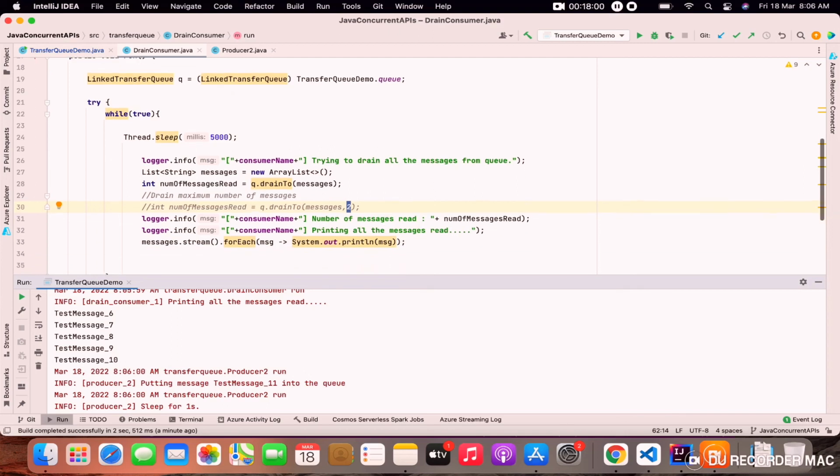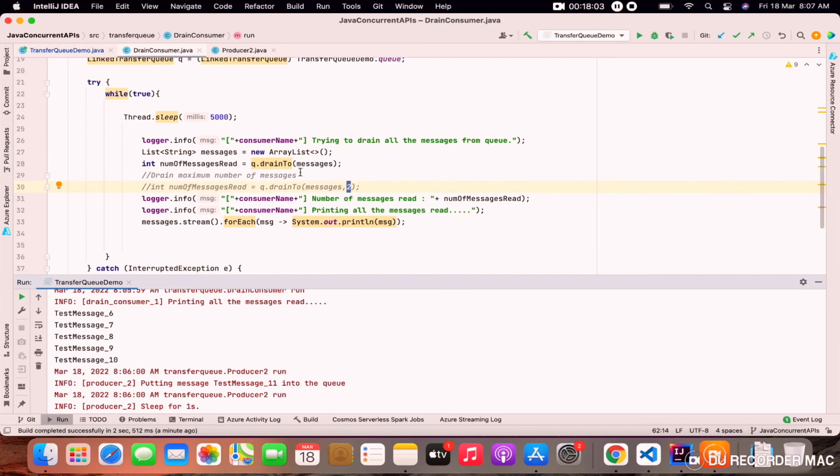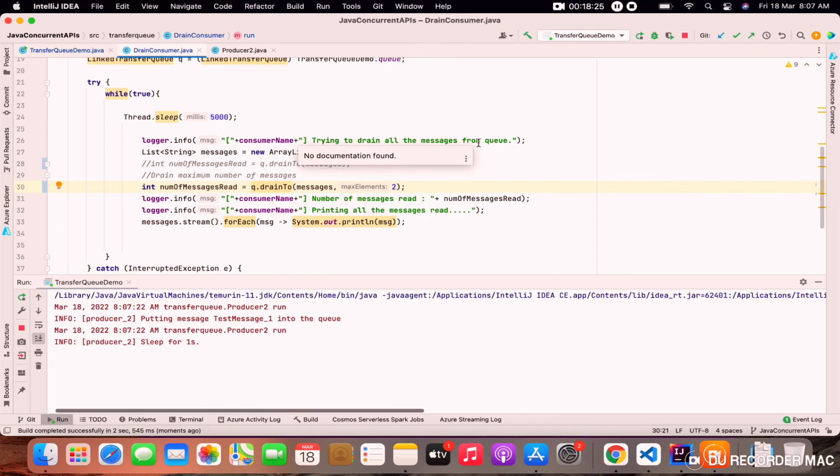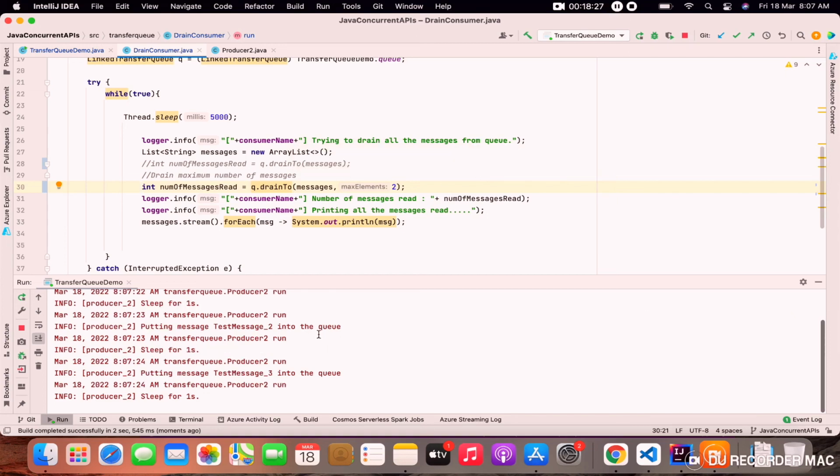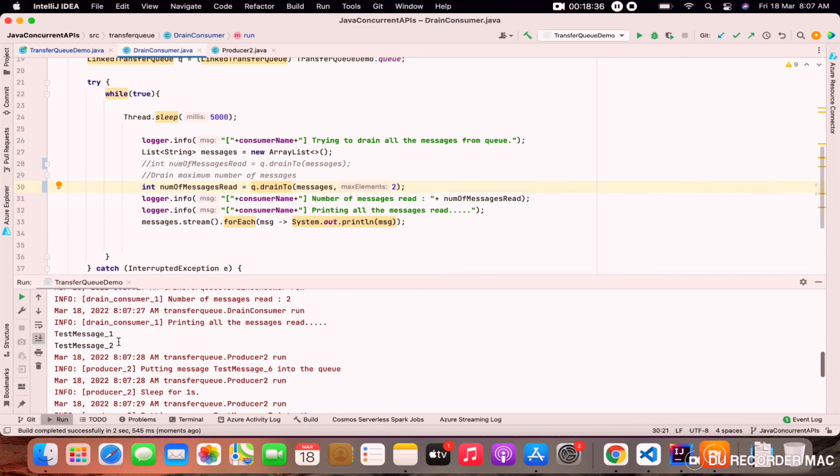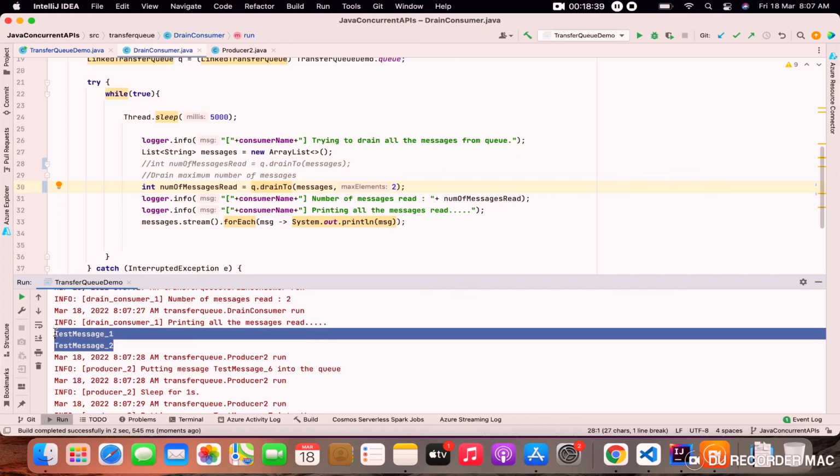Let's try to run the different implementation of drainTo, wherein we can specify the number of messages which we want to drain in a particular call to the drainTo method. Let's comment this out, and I'll uncomment this. Let's run it again. The producer is producing the messages, but this time the messages which were read were only 2, not all the messages from the queue.